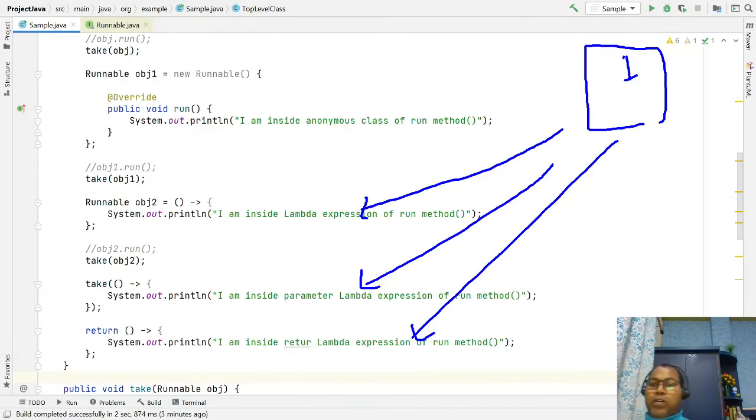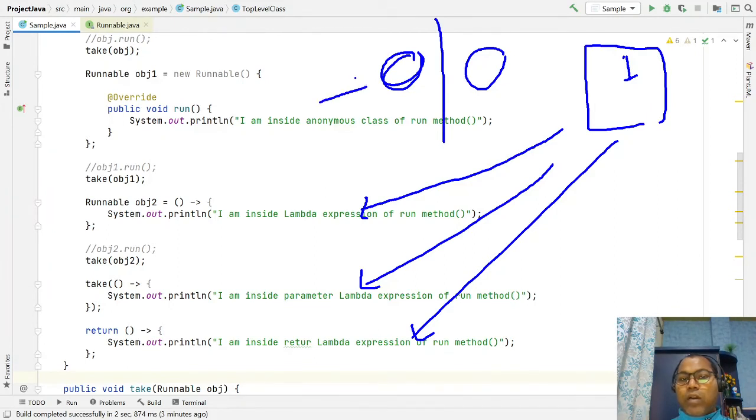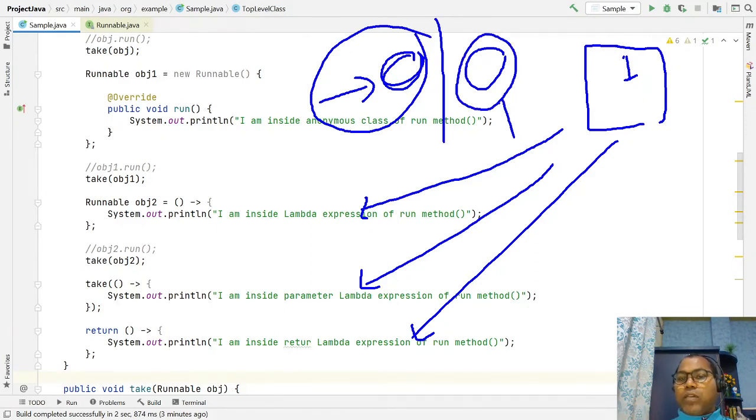So this is the way lambda expressions work, and be aware that a lambda expression looks like an anonymous class, but there are major differences. An anonymous class is a complete class. Whenever you compile the code, a new .class file is created for it and a new object is created. A lambda expression is not a class. It looks like just one static method.